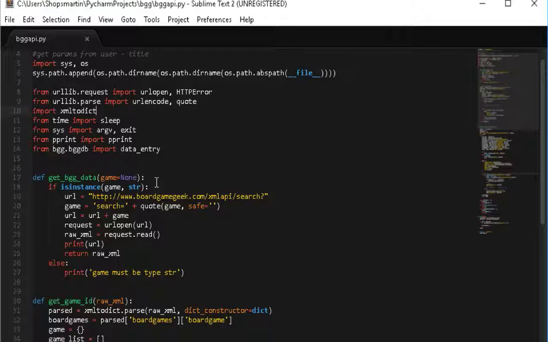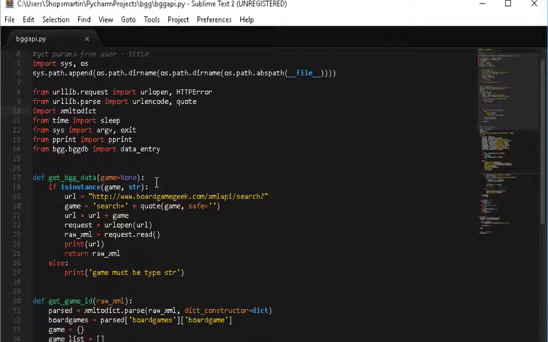And I could use an element tree. That's one of the things in Python's standard package library that will make some kind of data structure called a tree, which is what XML is already in, so that you can move through it and get the pieces you need. But I use XML2Dict to just quickly turn the XML into a dictionary because Python's dictionaries are so much easier to use.